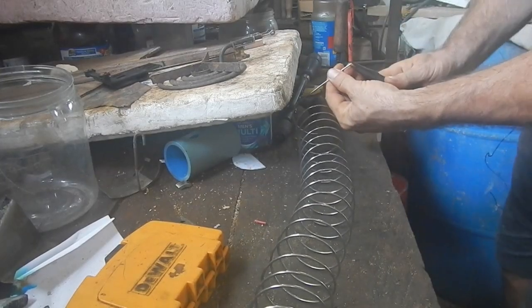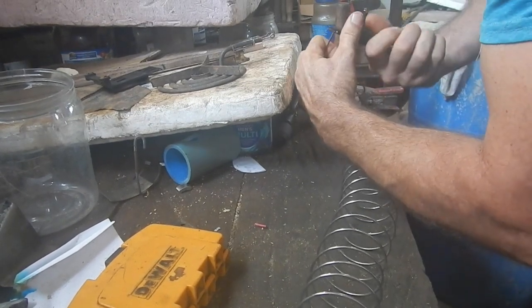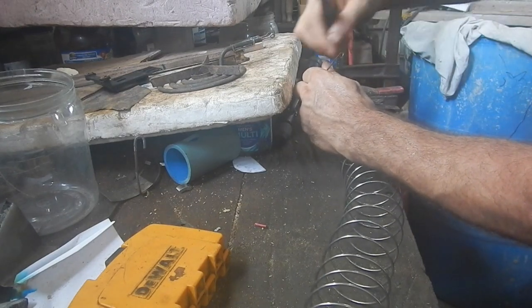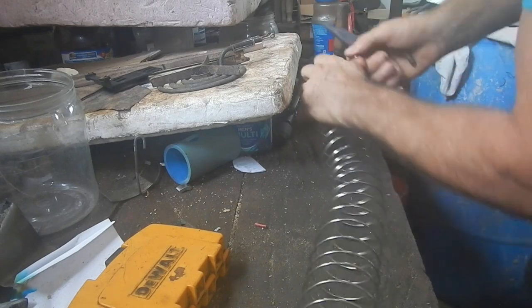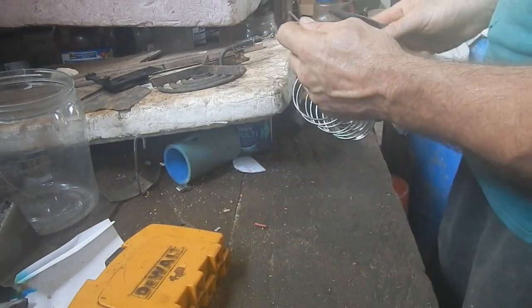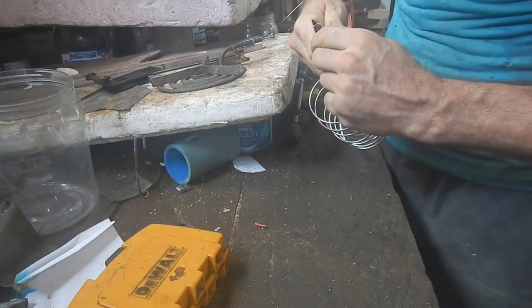All right, first I'm going to make some little coils at the end so I can put a bolt through there and a nut, and then put a wire on and bolt it on. Same thing at the other end. I'm also going to have to mount this on something plastic. It can't be touching conductive stuff.